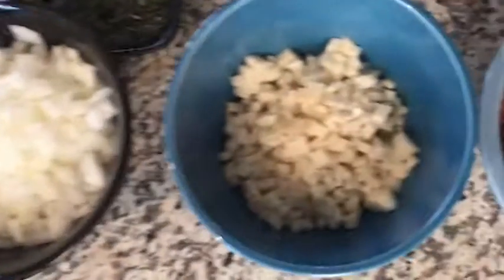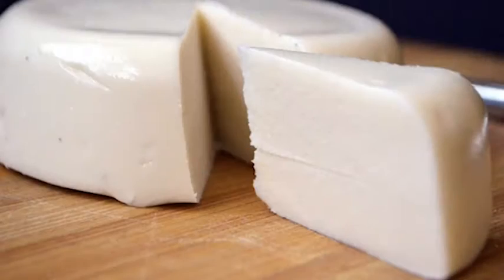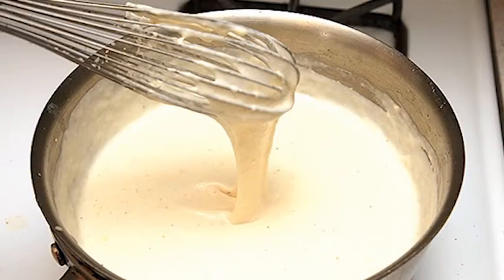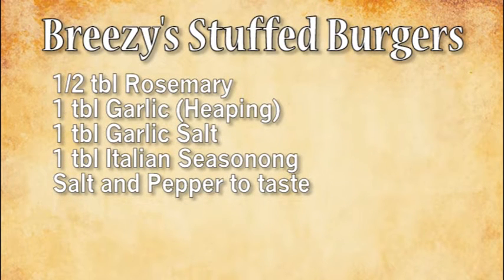And then we've also got some almond mozzarella cheese, which is a phenomenal alternative to real cheese. It's got a great deal of protein in it, a lot less fat. It melts just like normal cheese, has the same consistency. It's really great to have in your kitchen. Another thing to remember when you're doing your burgers, whether beef or turkey, is that they do have relatively the same amount of calories, so you don't really have to be too concerned about that.